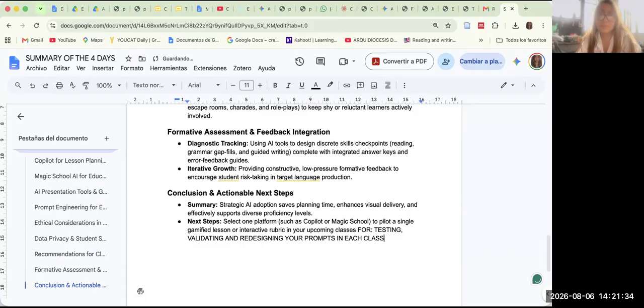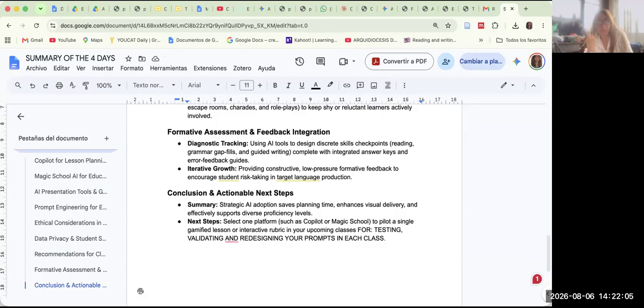Okay, so I hope you find this interesting and useful. You have a brief summary. I am going to share this summary in the drive, so you can have it. I invite you to choose one particular platform, the one that caught your attention most, so you can emphasize this process and start with your own classes based on the prompt.